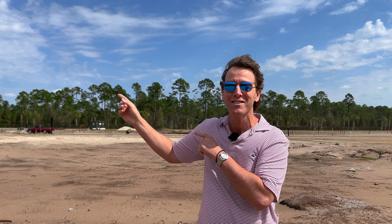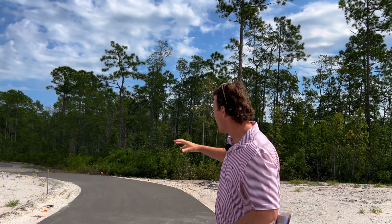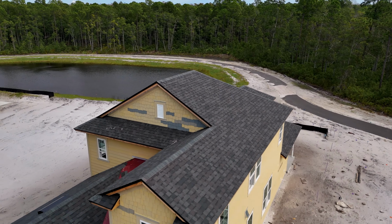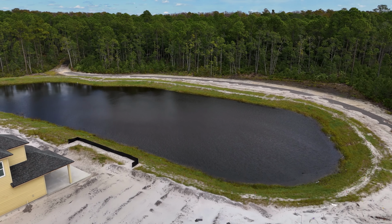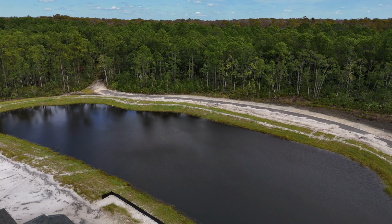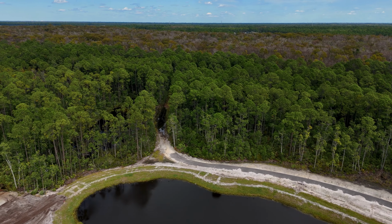Let's go check out the trail right now. All right, folks, I hope you enjoyed this overview of Seabrook Phase 2. My name is Greg DiTullio. Not only am I a real estate professional in the area, I'm a resident as well, and here I am behind me in the Reflections section showing you the new golf cart trail Greenbelt that will be giving you easy access, saving you at least 15 minutes by golf cart into the town center region.